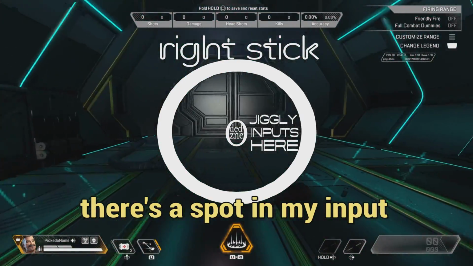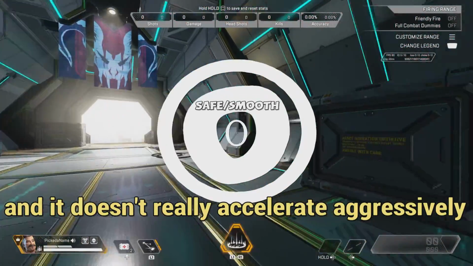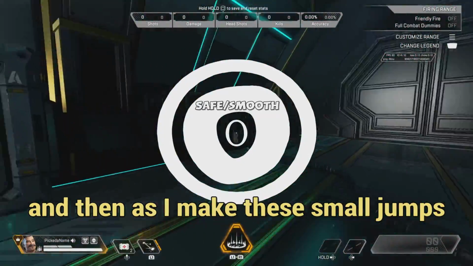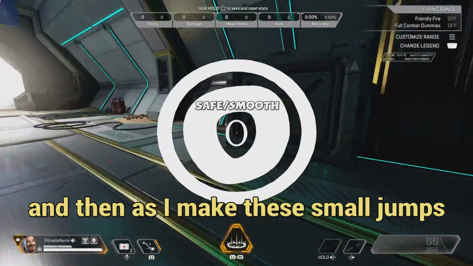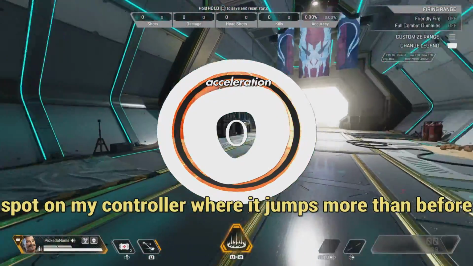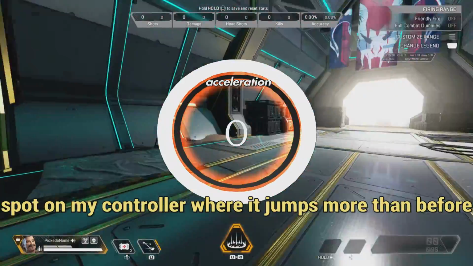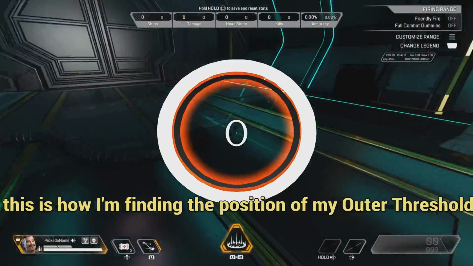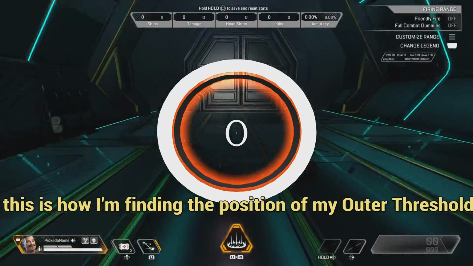There's a spot in my input where I can do this and it doesn't really accelerate aggressively. And then as I make this small jump, eventually there's going to be a spot on my controller, on my right stick, where it's jumping more aggressively. And this is how I'm finding the position of my outer threshold.